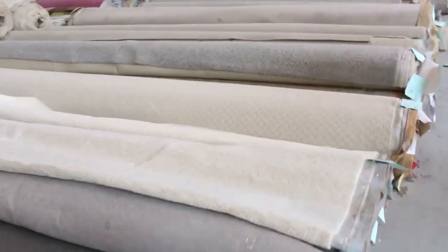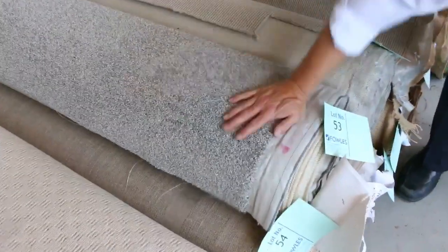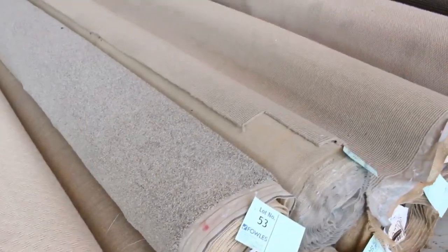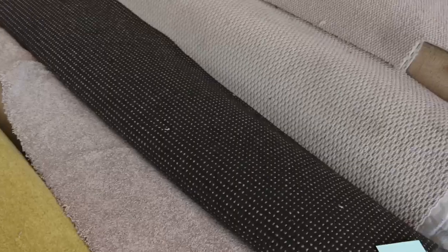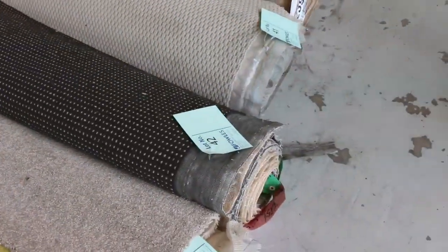Moving through, you can see there's plenty of beautiful different designs here. This is a multiple — we've got lot 53, lot 54, lot 52, all the same style. We'll put those up together and you can bid on them as three, so the highest bidder will get to decide which of those, or all three, if they want to take those home. A couple of little commercial pieces as well — lot 42. Nice commercial piece, looks like that's about 6, nearly 7 meters long there.